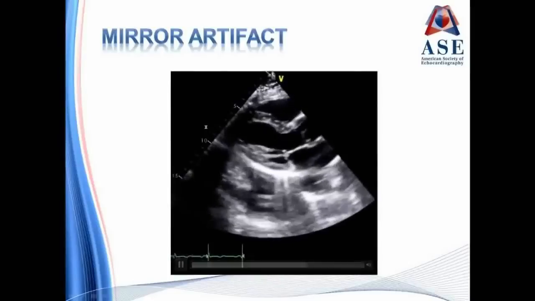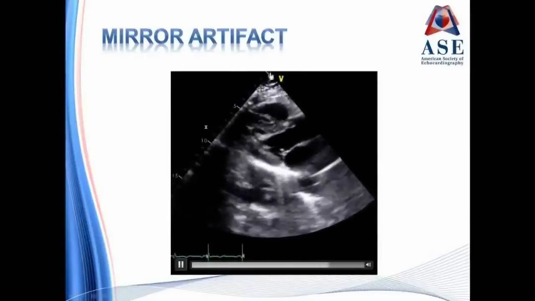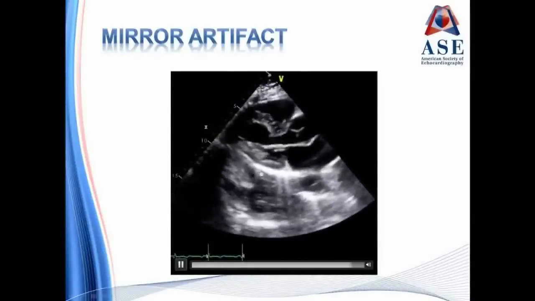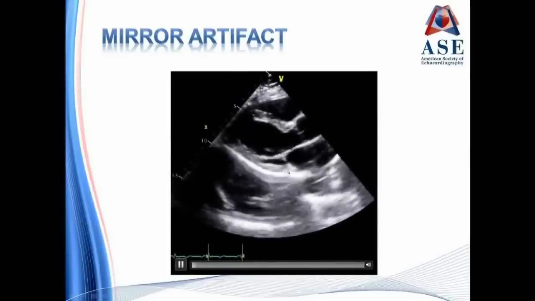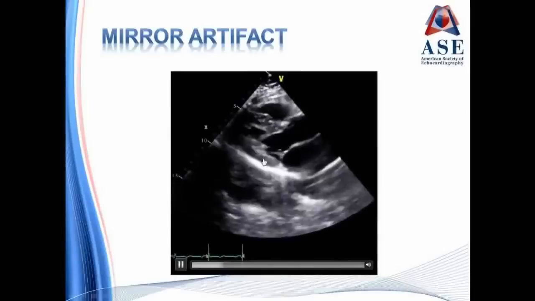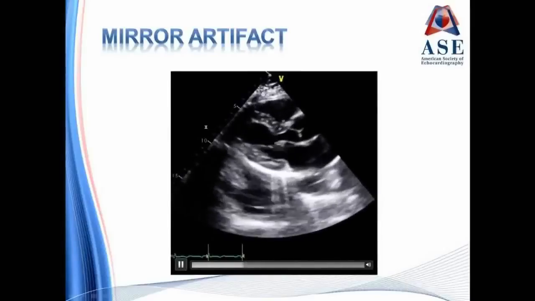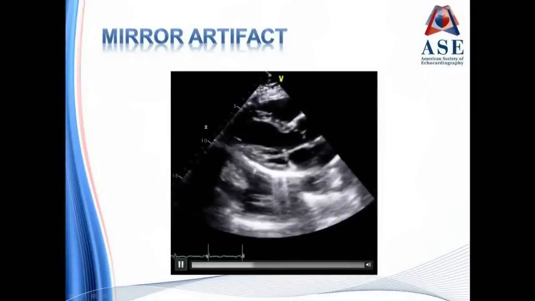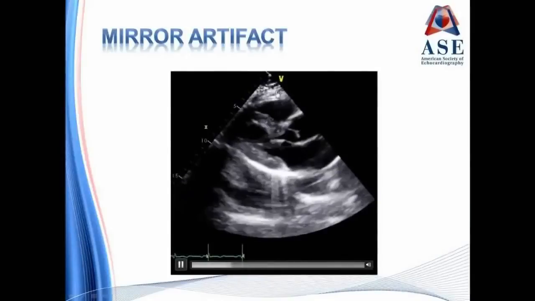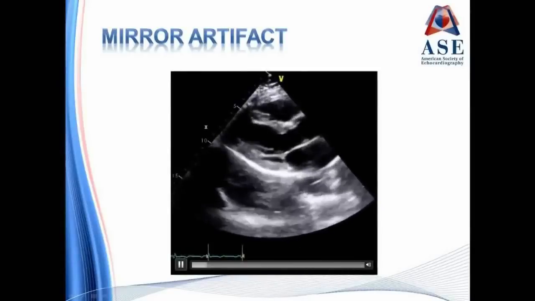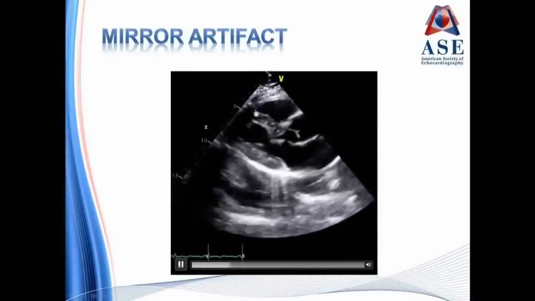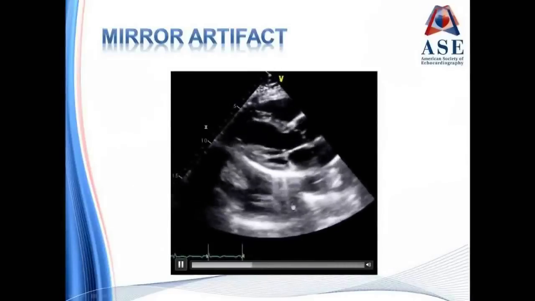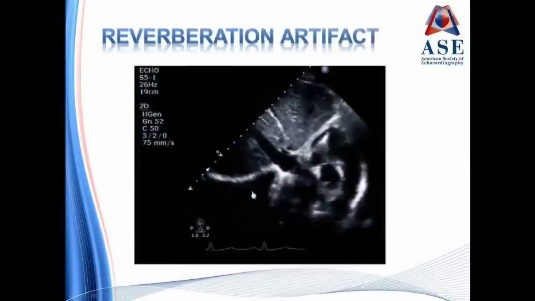What's actually happening is that the ultrasound beam is coming from the transducer, and because the pericardium is so bright in this patient, more signal than the computer expects is bouncing off the pericardium, bouncing off the transducer, and returning again, so that the computer interprets that second returning signal, the one that bounced back and forth, as coming from a structure twice as far in the chest from the heart, and that's a mirror artifact.